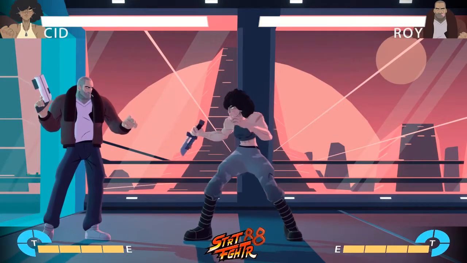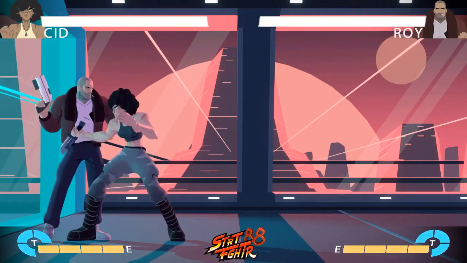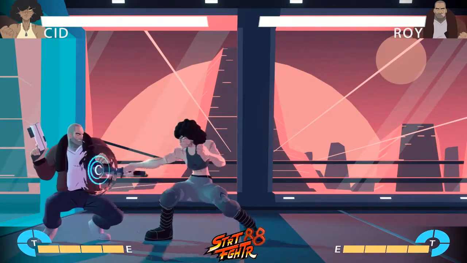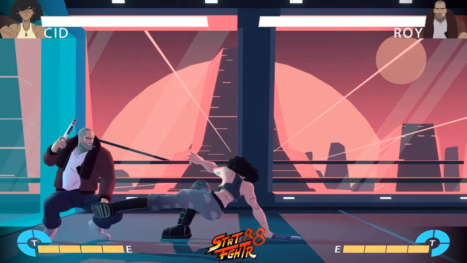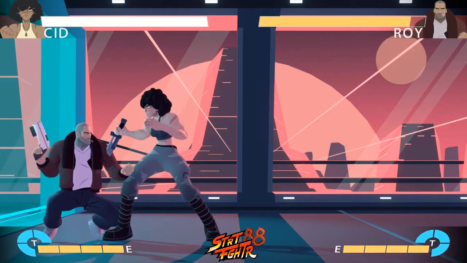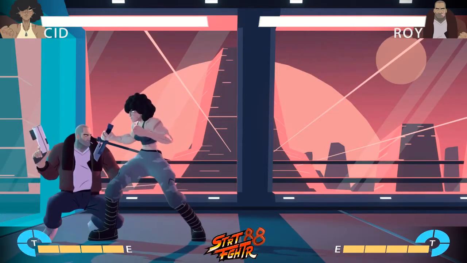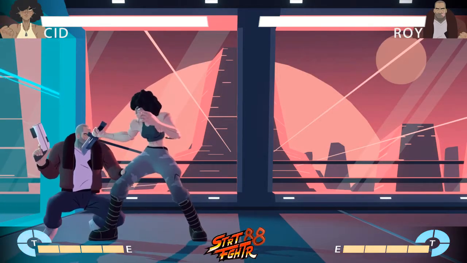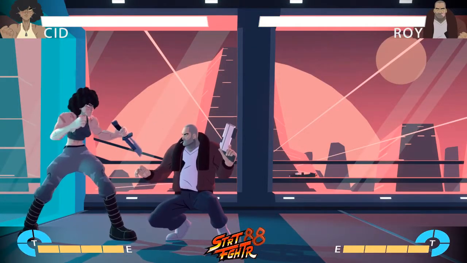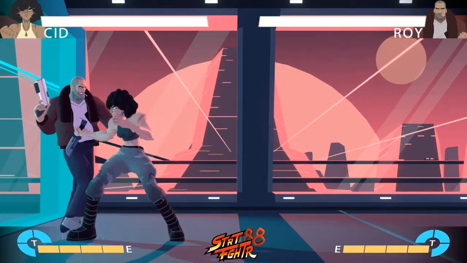So her standing medium punch, once charged, it actually turns into an overhead. So I'm going to force the AI to block low. Okay, he's blocking low. I can't hit him with any low attacks. He's blocking it all. You charge her medium punch, it turns into an overhead. Really good for throwing your opponent off. I like to use it during block strings. Every now and then, I'll do a standard block string, and then we'll get him to actually block high.